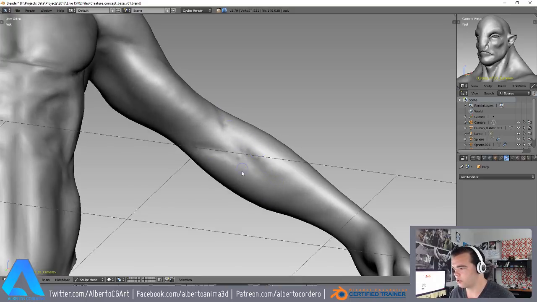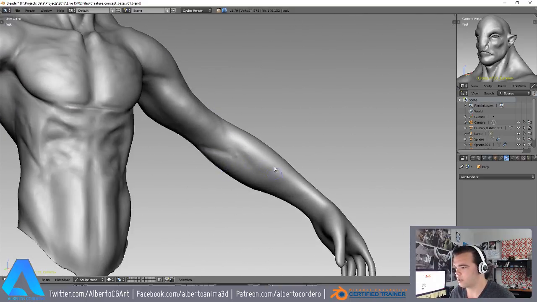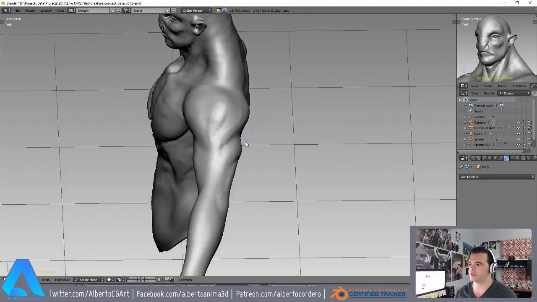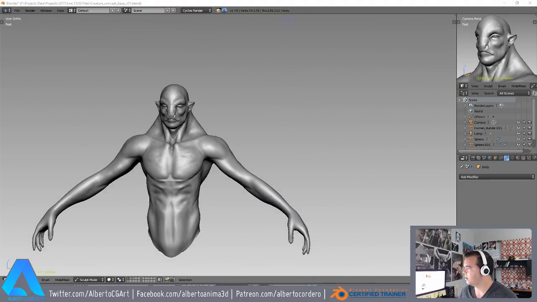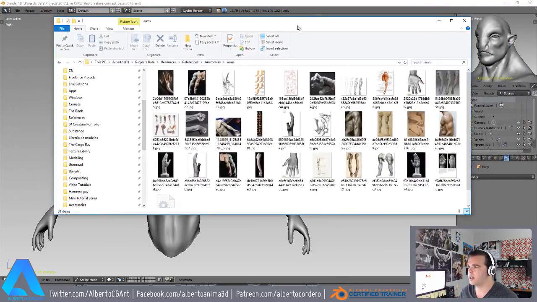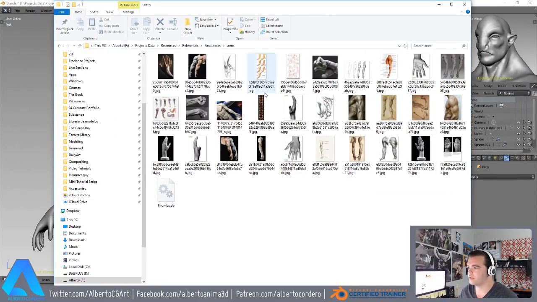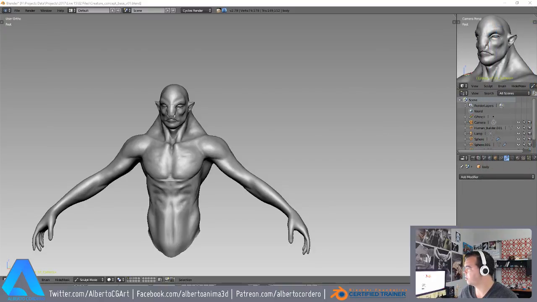When you're gonna do this process, you better have a few anatomy references. In this case, let me open right now some of my favorite references that I have here for anatomy. And anatomy, let's go for arms. I have a few references here for real anatomy. So let me get some muscle structures here and pull that up for some hands.